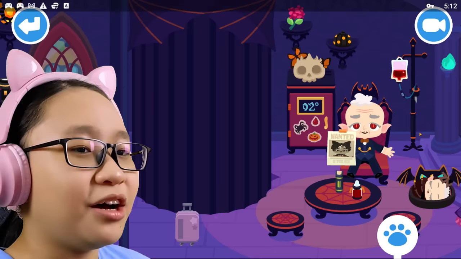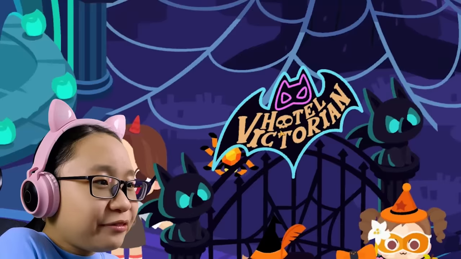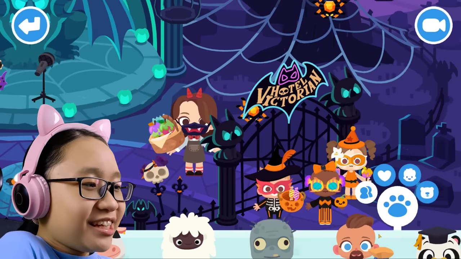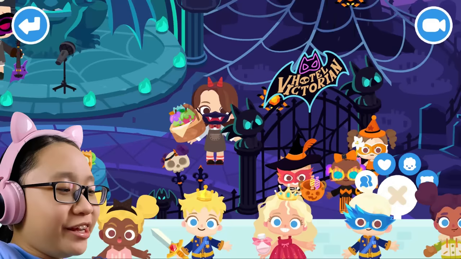I can't swipe more. Okay, let's start from the bottom. Oh, it's called Hotel Victorian. And there's trick-or-treaters. Yay. Let's add Cherry here. Where is she? Cherry, where'd you go? Oh, wow. I have so many characters, but none of them are Cherry. Cherry, where'd you go? I can't find you. I think I've lost her.